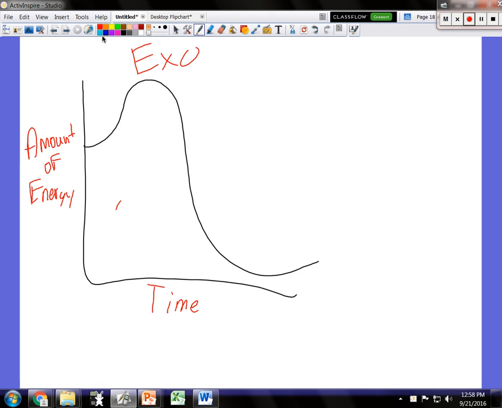You end with less. So think about it from this perspective. What is the slope of that line? Negative. So are you giving energy off or are you putting energy in? You're giving energy off. So this is an exothermic type of graph. So what is the activation energy? If I asked you to kick this ball over that hill, does it require a certain amount of energy? Yes. And that's what the activation energy hill is, E sub A.